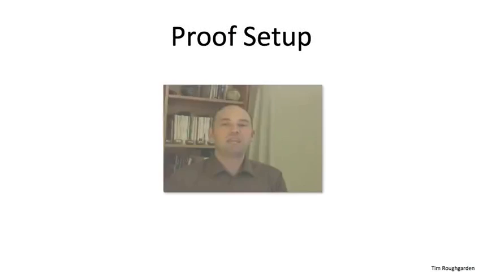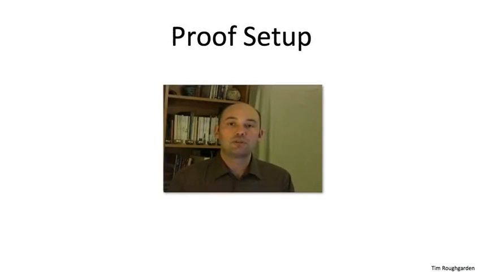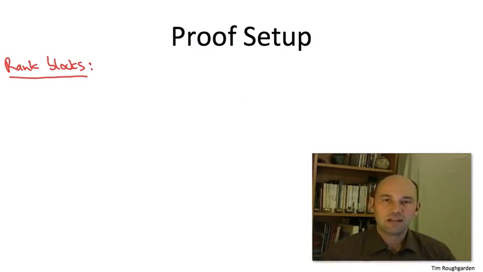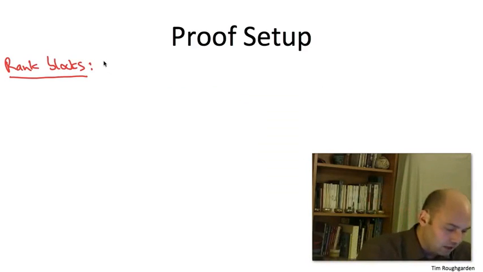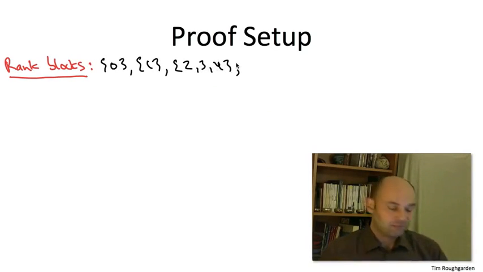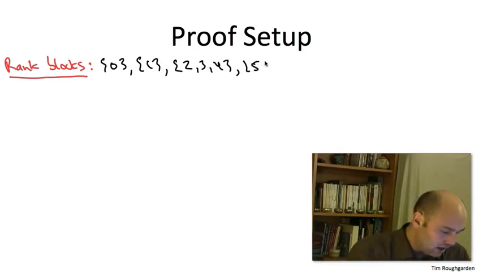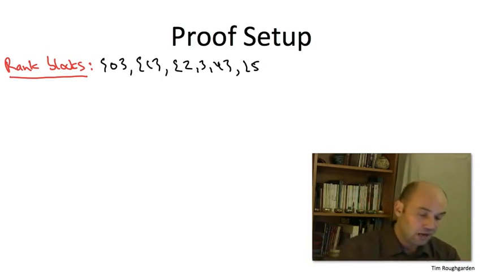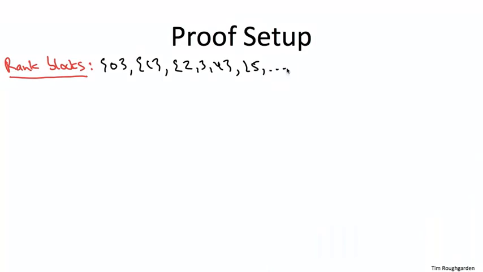I need to begin by setting up some notation and definitions. The first one is that of rank blocks. So for a given value of n, the number of objects in the data structure, we define the rank blocks as follows. 0 gets its own block, as does 1. The next block is 2, 3, 4. The next block starts at 5, obviously. And the last entry is going to be 2 raised to the 4th. So 2 raised to the final rank of the previous block, also known as 16.